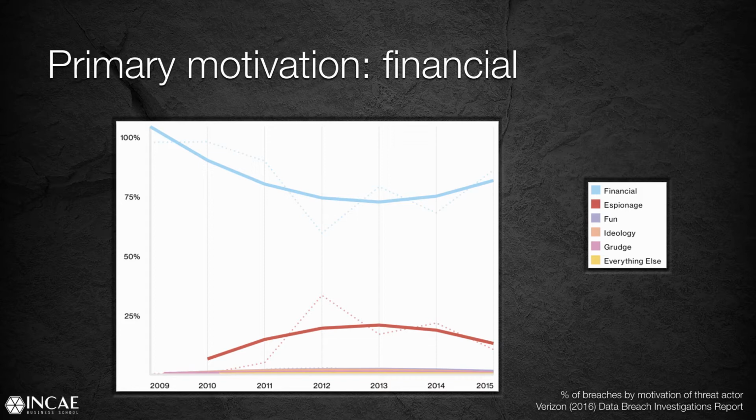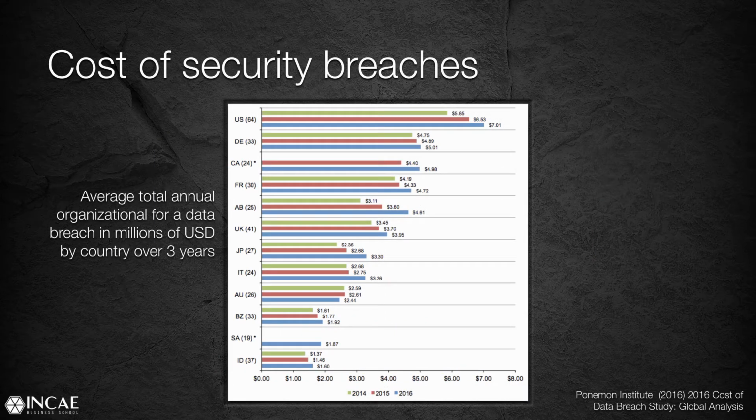If there's money in this, it means that someone is paying for this cost, and in fact there's a lot of money going into this. The graph I'm showing you from the Ponemon Institute comes from a 2016 study that analyzed what was the average total cost for a firm to withstand a security breach and how this has changed over time. We can see that even though the cost is higher in the US and in other countries, what we do find is a clear growth trend in any given country. So as years have passed, in this particular graph from 2014 towards 2016, in every single country, the cost of these security breaches has been increasing. This is a big problem, and we would be at least comforted by knowing that the financial losses were the only losses we could have. But in terms of impact, there is so much more than just money impacting firms.